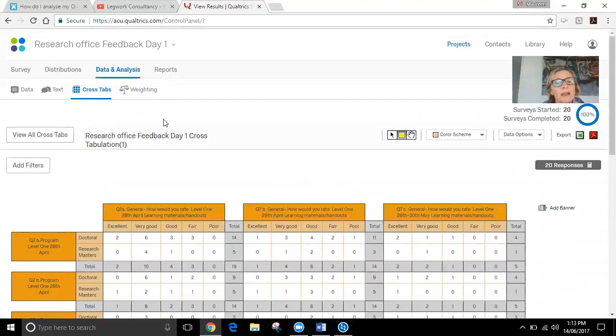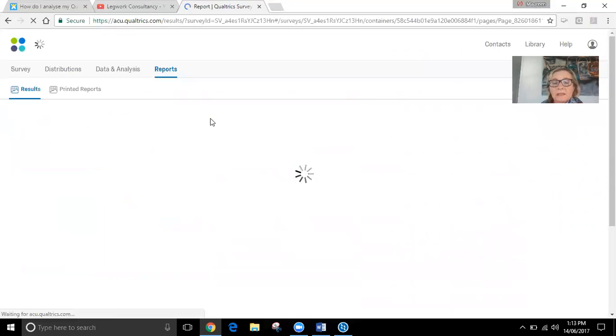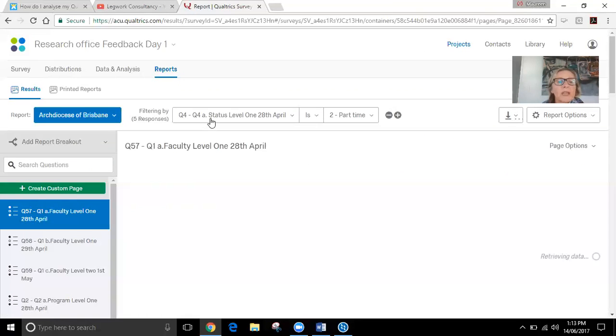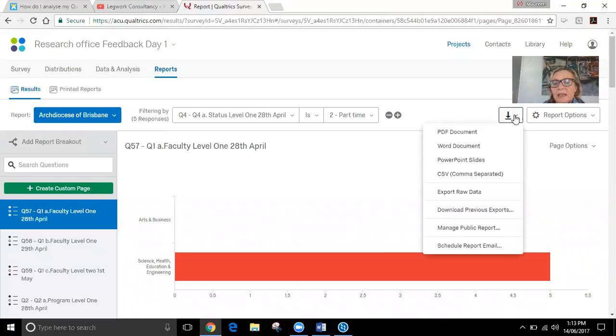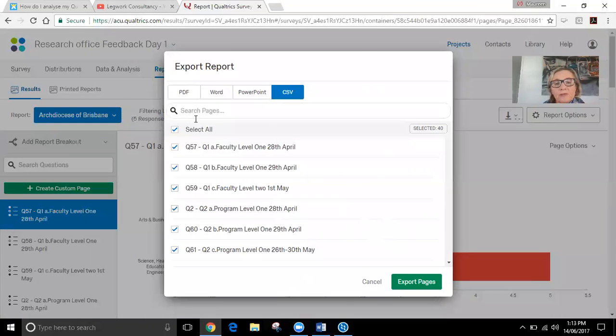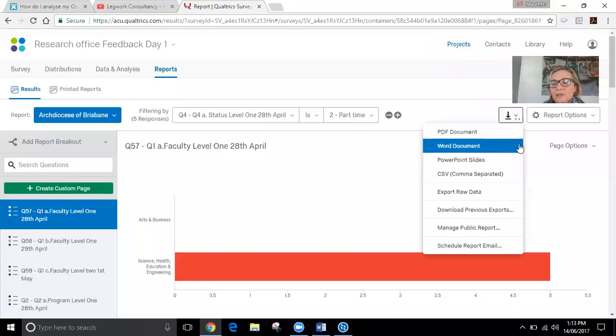The other thing that you may like to look at is going up and having a look at how to export the data as a CSV file. This is like a preliminary run for you to make sure that your data is coming out in the way that you need it to come out. All you simply need to do is press download. You can download it as a CSV comma, and you just check whichever questions you need to export, or as you need, you can do it as a PDF or a Word doc.